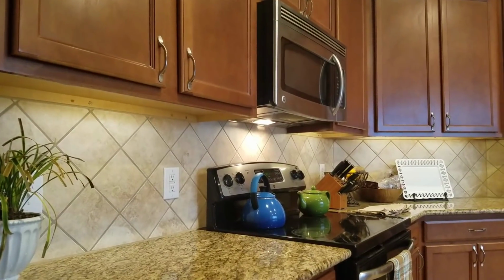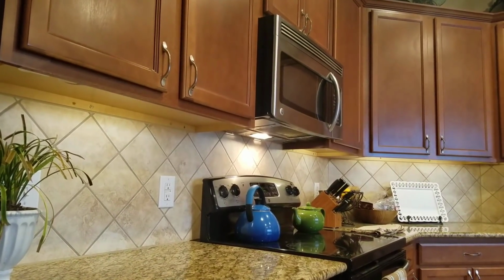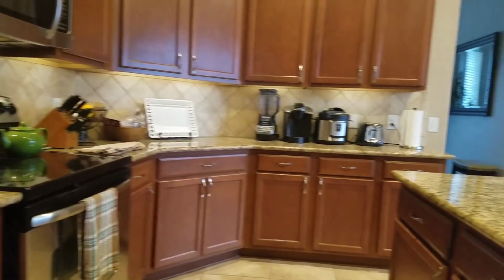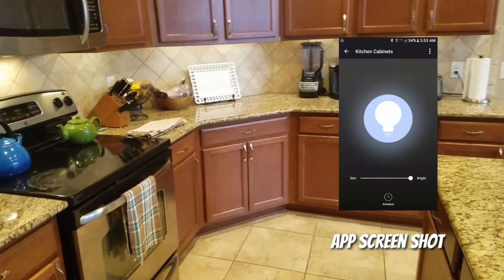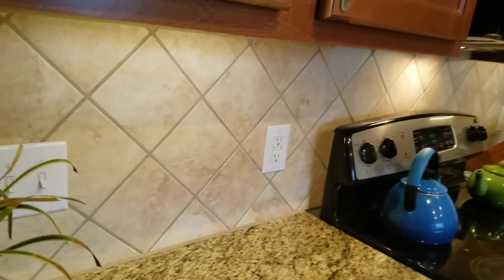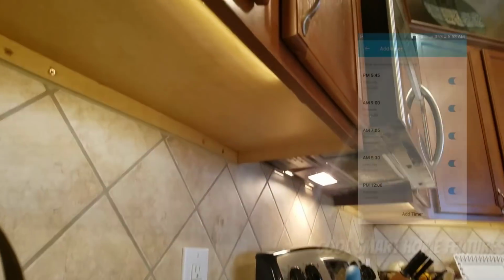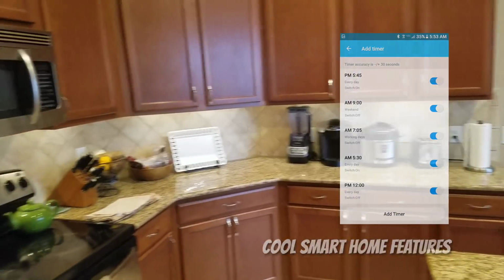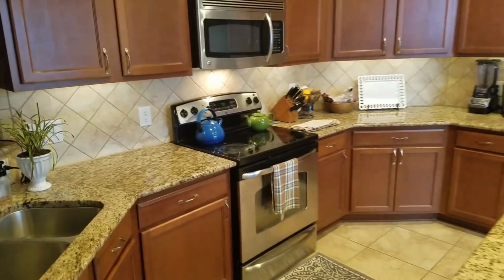You can dim the LEDs. Right now they are at the lowest setting, and to use the dimming feature, you're going to need to download the app, or hook it up to Alexa. I already downloaded the app, and right now this is the lowest setting. I'll show you what it looks like when I turn it up.